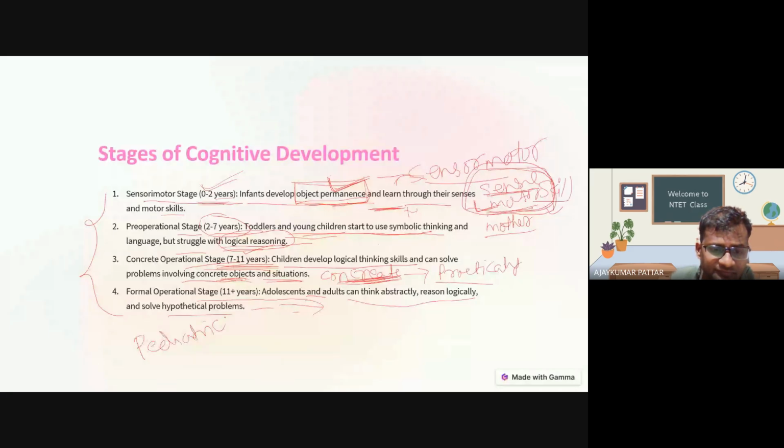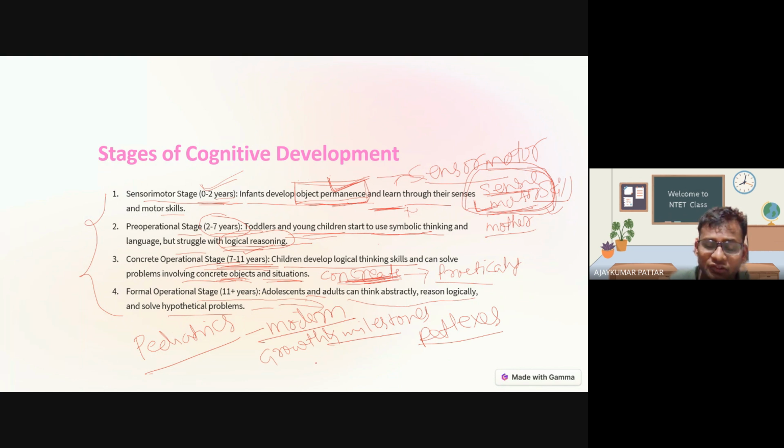pediatrics. If you go for any modern textbook, you will learn the growth and milestones in children, and reflexes. Under the name of reflexes we studied in pediatrics, what reflexes are present by birth. So all the things are explained in the pediatrics books. So you should go into detail for these things. To understand these things, there are two particular chapters to refer: child growth and development, and adolescent growth and development.